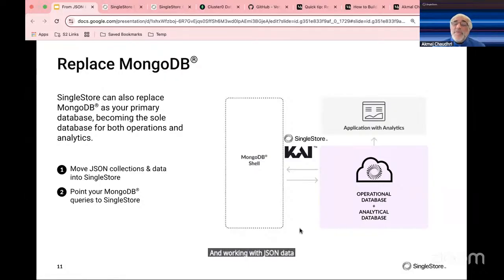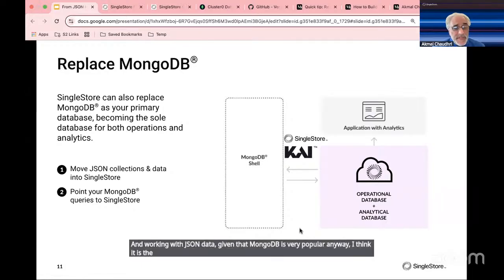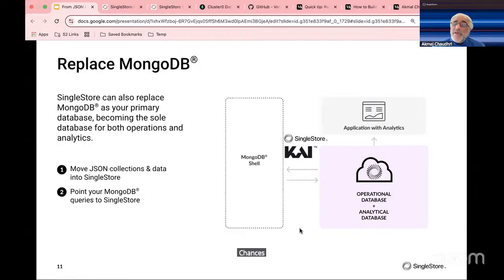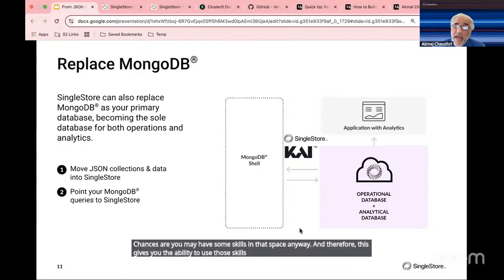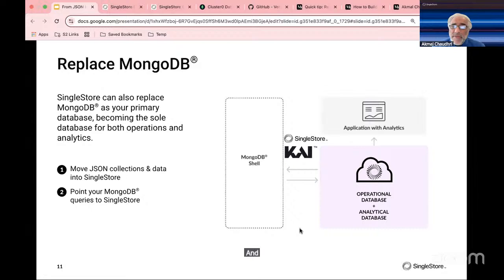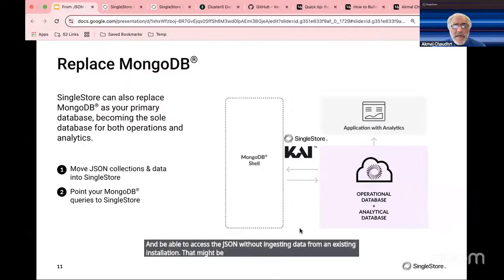Given that MongoDB is very popular, I think the leading NoSQL database product out there, chances are you may have some skills in that space anyway, and therefore this gives you the ability to use those skills and access SingleStore using a MongoDB compatible API. So you can write your code and access the JSON without ingesting data from an existing installation. That might be another scenario to think about.